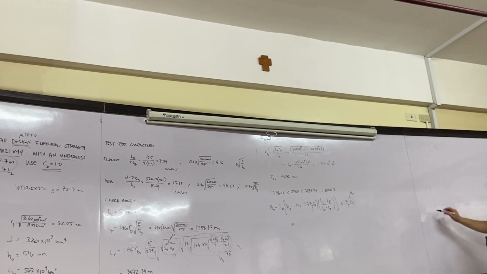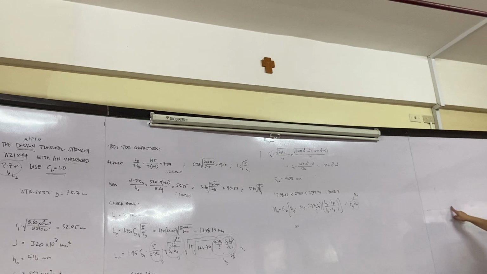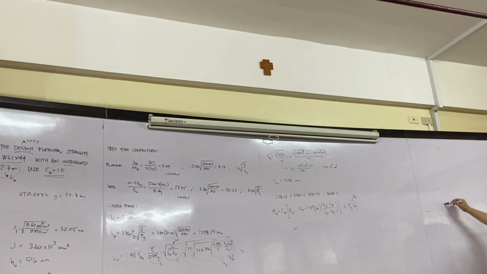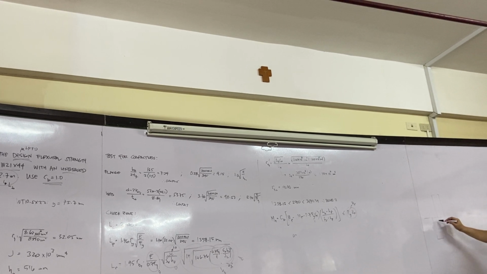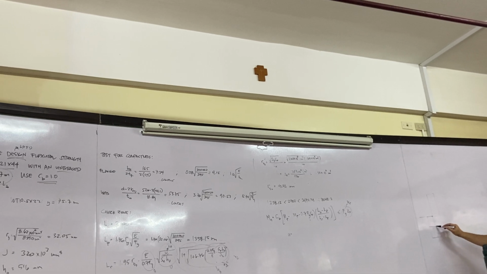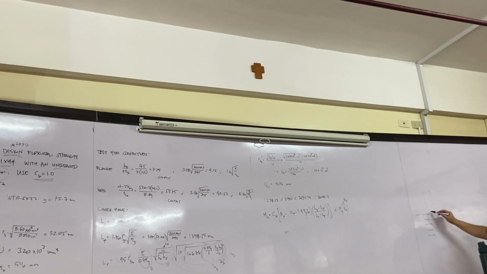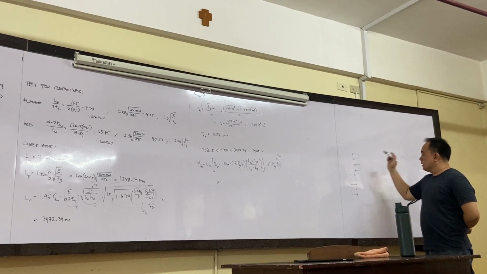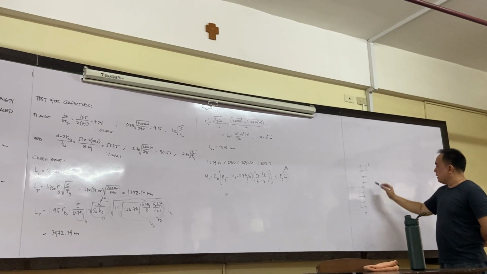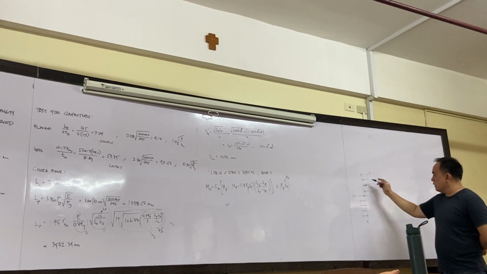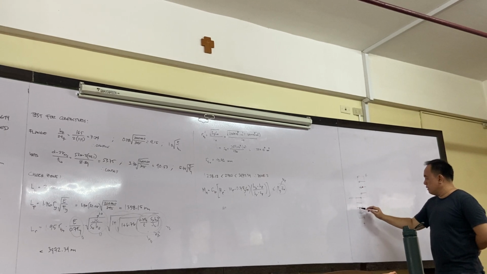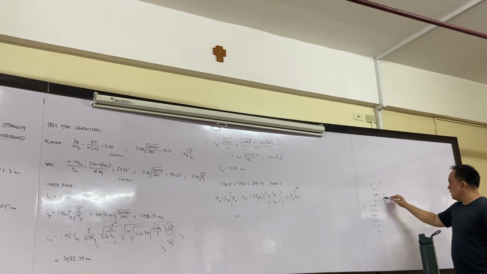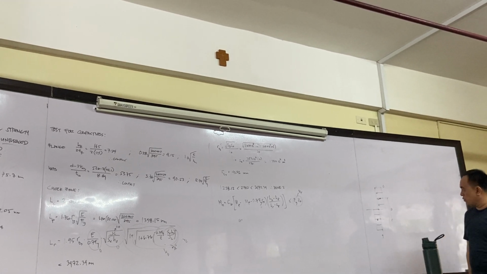We have our stress diagram for the plastic moment. Everything here will be in tension, and everything here will be in compression. In the middle of the compression block is its centroid, and in the middle of the tension block is its centroid. The distance between these two centroids is your A.